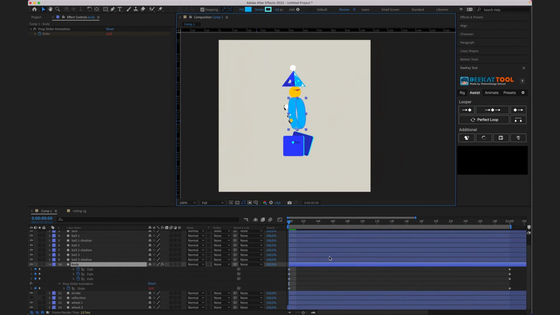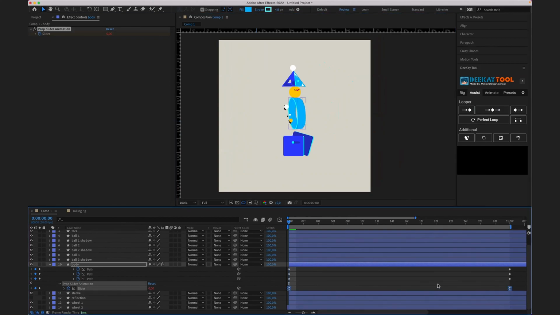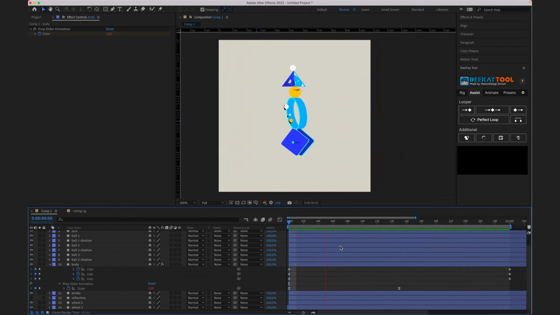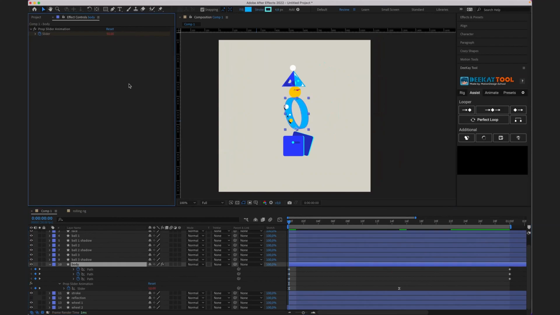Now let's proceed with the body to animate the slider. We already have a ready-to-use animation. Move it by 15 frames, and now it has values from 0 to 100. Apply a loop with Alt pressed. In this way, it will be replayed back and forth thanks to the ping pong expression, and I think that now it's too intense. Let's set the values from 50 to 100. Now it's way better.